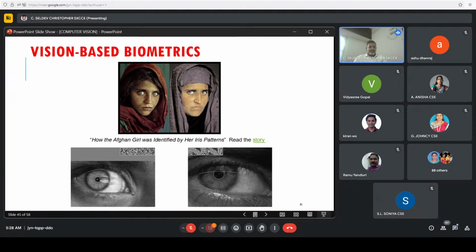This was done by iris pattern recognition. Iris recognition is also used in our Aadhaar card; we also go for the same technique. Using that iris recognition, that particular reporter recognized that particular girl.